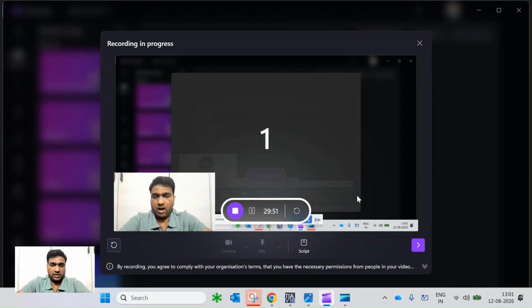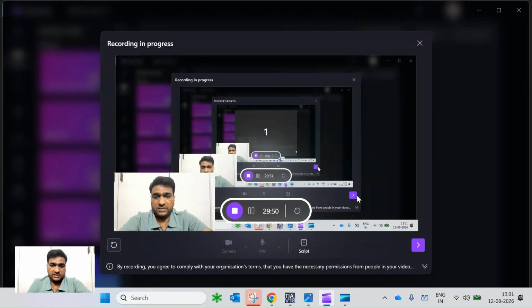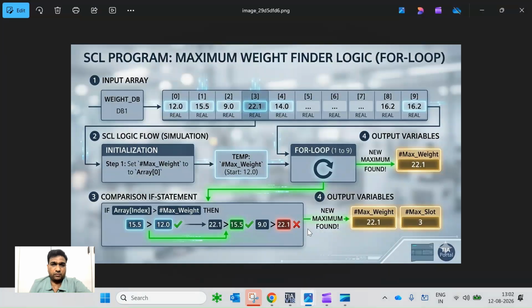Okay, so this is our ST programming session, and we have almost completed 4 to 5 parts. Today is the for loop. So you want to search data from your database, in an array. The for loop is most important, but how can we use this for loop in programming? Here I will go through one example.